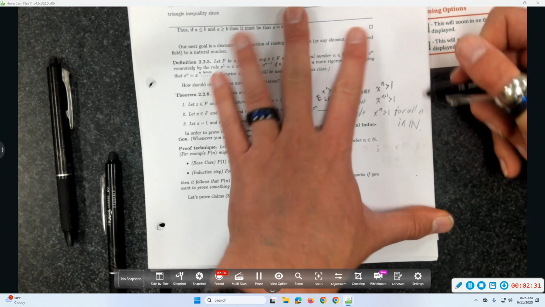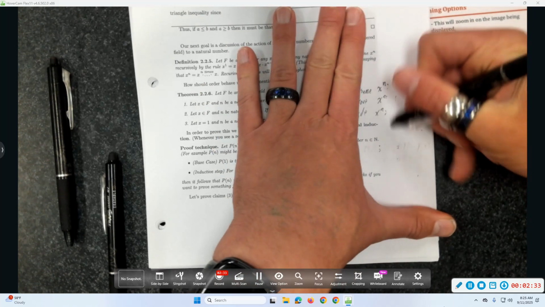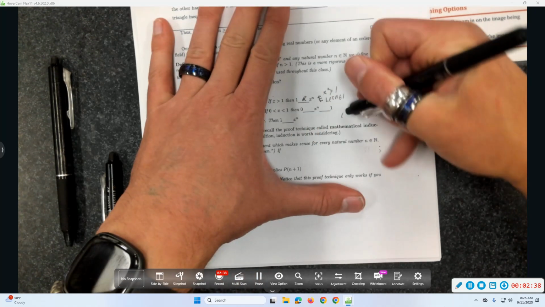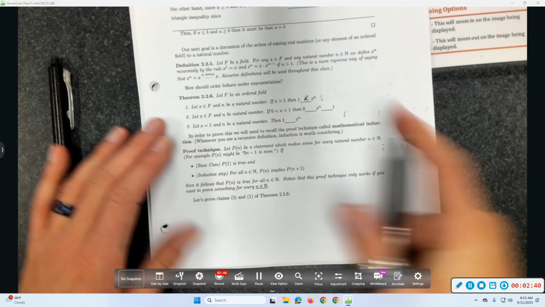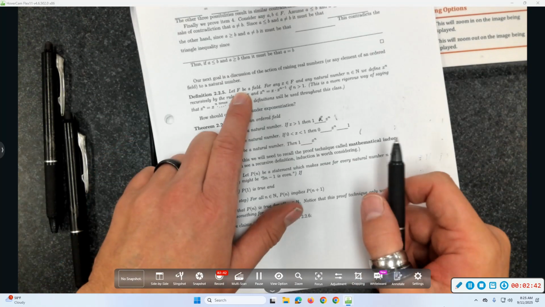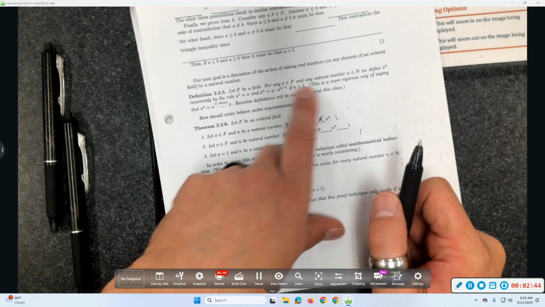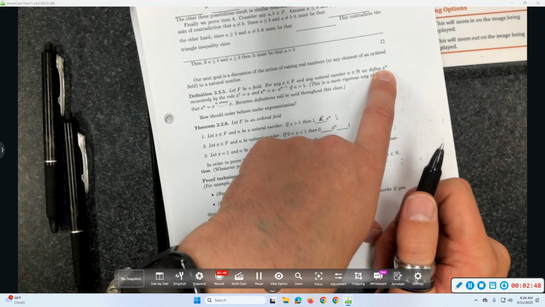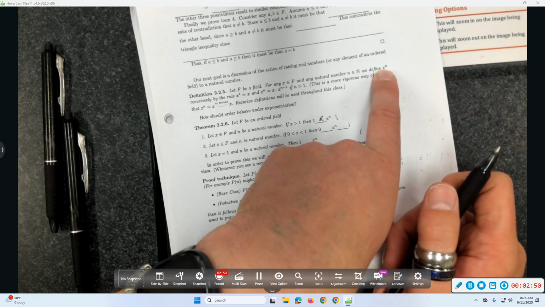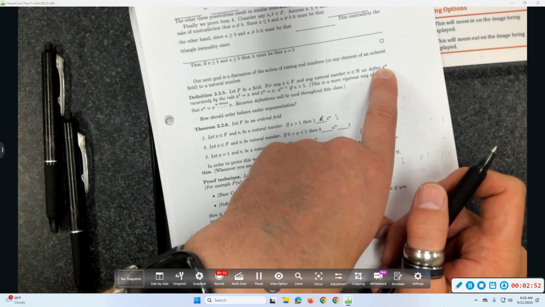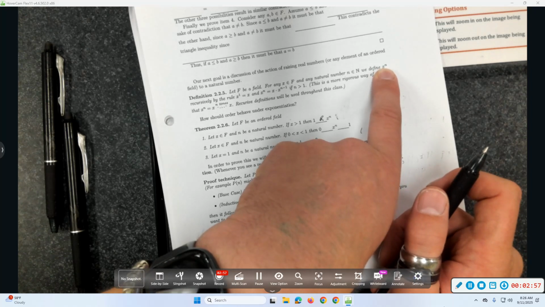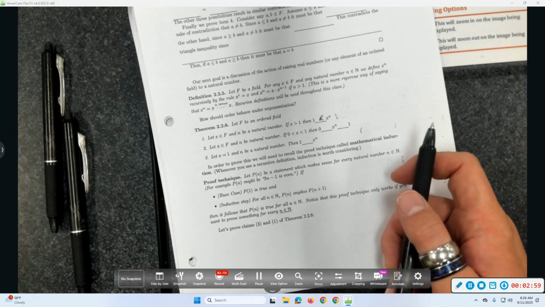So here is a claim. And maybe there's some setup before the claim too. Definition: let F be a field. For any x in F and any natural number n, I'm going to define x^n recursively. So there's going to be some recurrence relation. I'll give you some base case for how x^n should behave, and then a description of how x^n behaves, which depends on the previous terms.